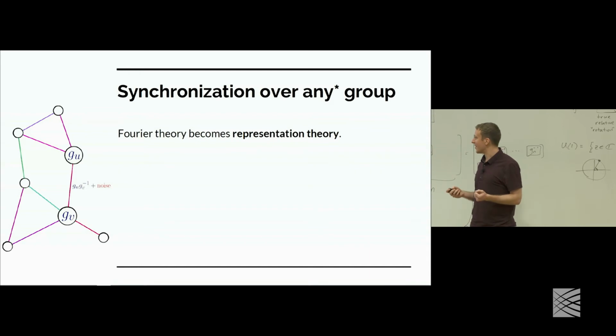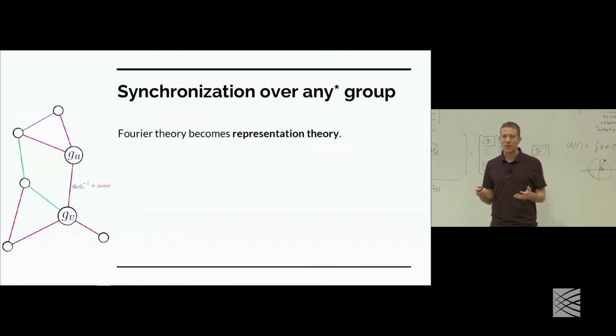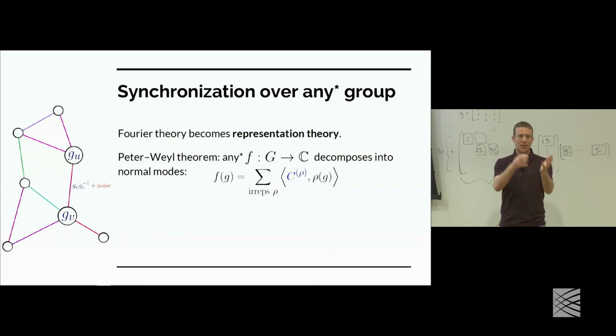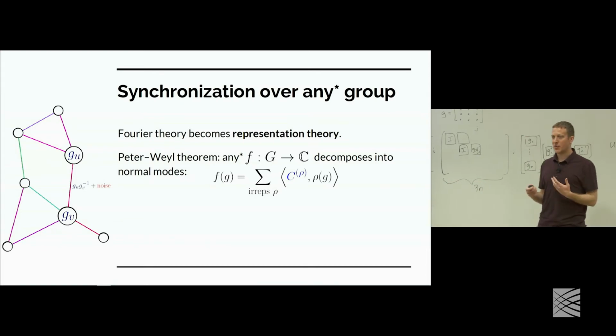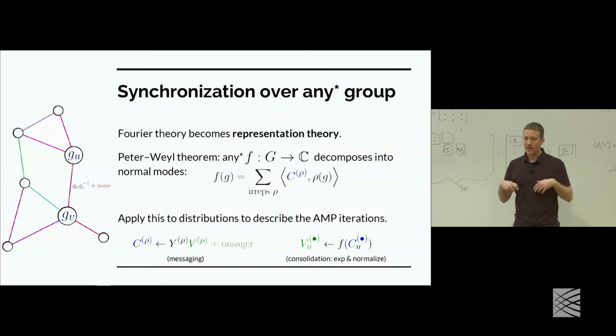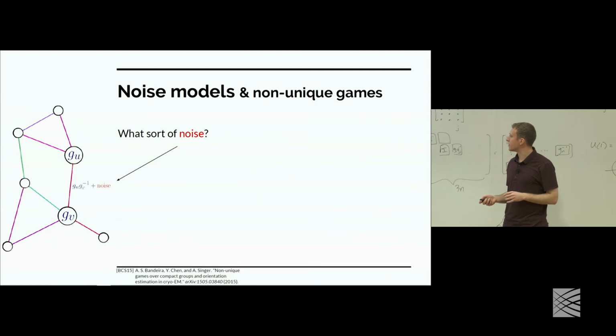Okay, so this gets into a bit more math, but this is called representation theory. Maybe you've heard of this, maybe you haven't, but representation theory basically provides an analog of Fourier theory over any group. There's something called the Peter-Weyl theorem, and it tells you that any function from the group to the complex numbers, for instance a distribution over the group, represented by its density function or log density function, can always be expanded in this sort of Fourier series, where the terms are what are called irreducible representations of the group. So each irreducible representation is like a frequency, and you get terms for each one of these. And you can do the whole same AMP construction as before and get the same type of update step, where again, F is this conversion from the log coefficients to the regular coefficients and so on.